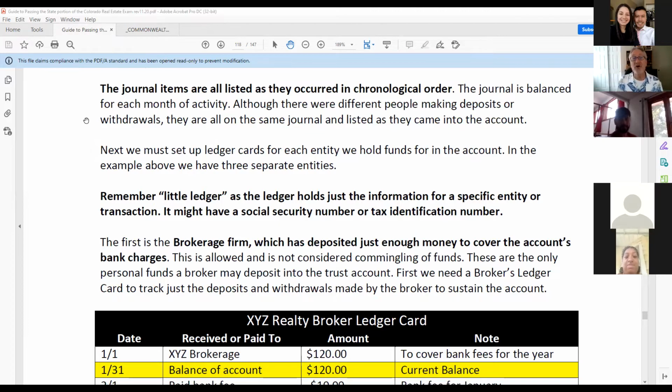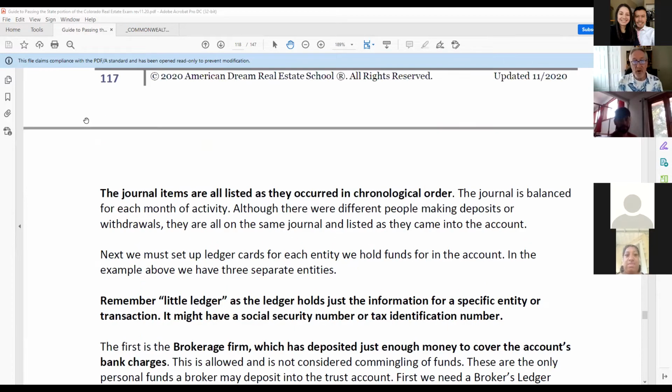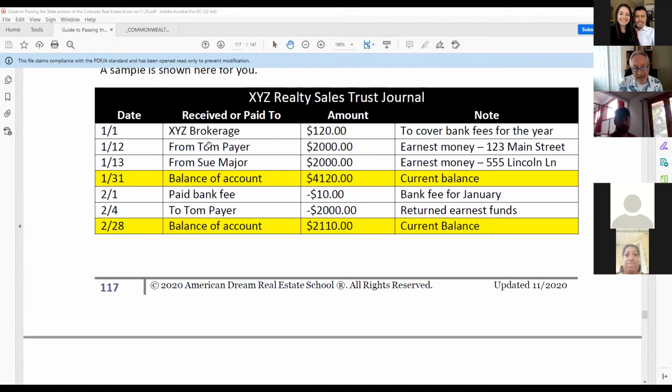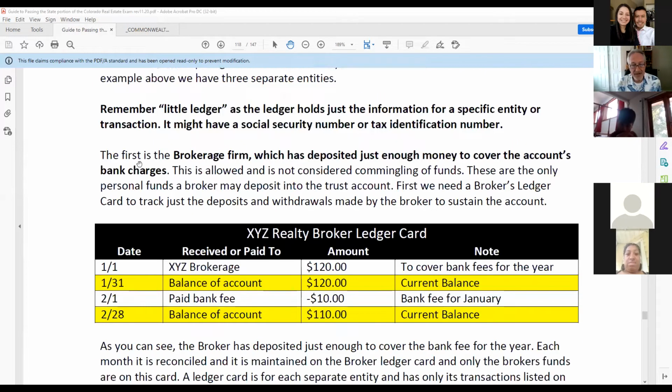So now here's what we're going to do. We're going to set up what's called ledger cards. So for each one of these events happening, we're going to set up a ledger card to further detail this out. So here's where we're going from the macro down to the micro. So here's the overall ledger, a journal. Don't mix up these terms like I almost did. This is the overall journal. And now we're going to look at the ledger, which is going to identify each individual of these.